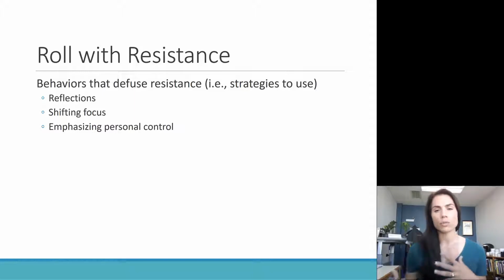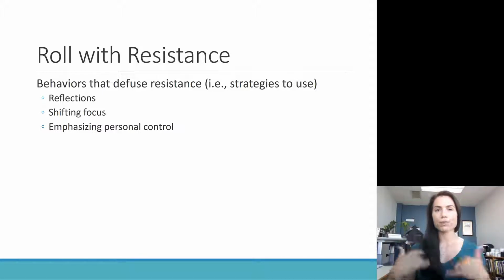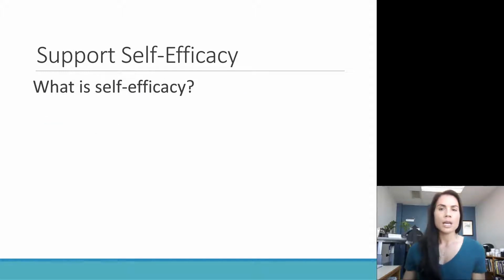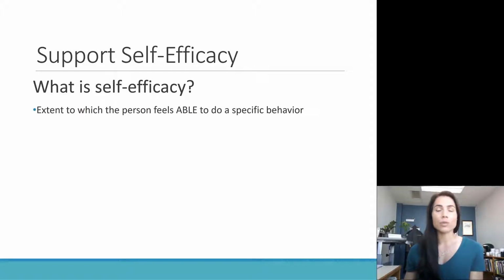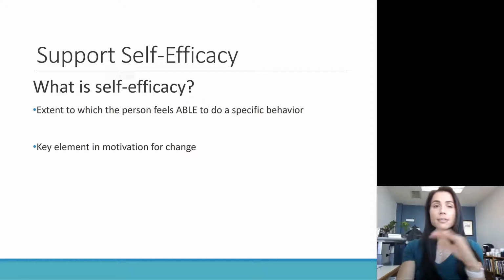When you tell someone that they're in control and that they're the expert, immediately some of their guard comes down. So that resistance that's there might actually go down. And then lastly is self-efficacy, right? And we know what self-efficacy is: that situation-specific self-confidence. That is important because we want someone's confidence in their ability to perform a specific behavior to be high, okay? And we also know that self-efficacy is a key to motivation for change.